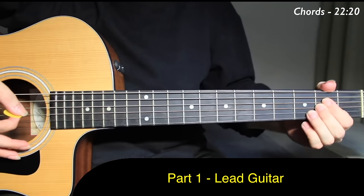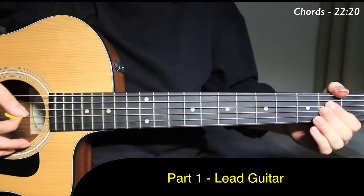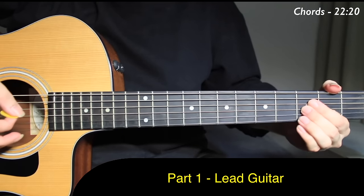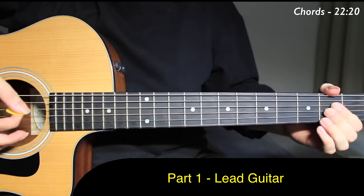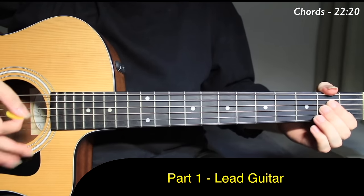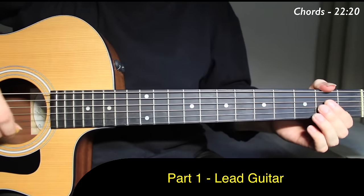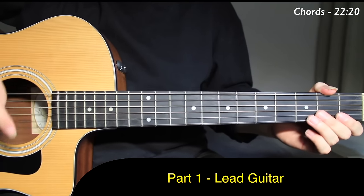What's happening here is, as you can see, second fret on the fourth and third strings, two times, go one up, and go one down. All right? So that is it. Now we take a look at the next part.